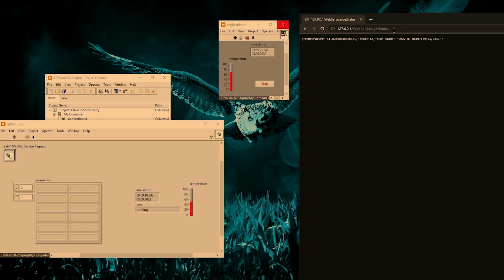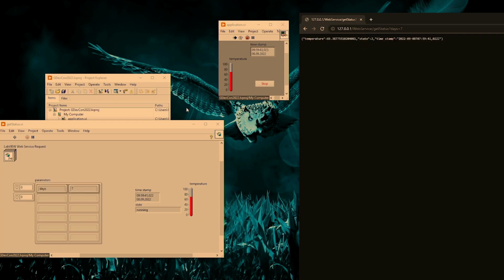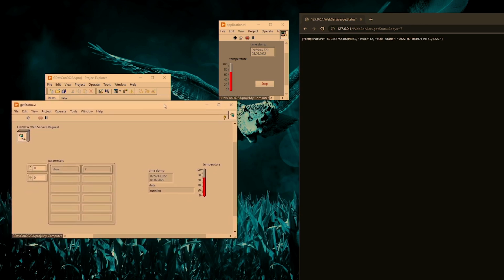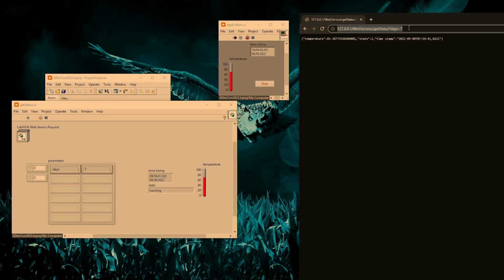What I can also do is provide some parameters for this method. So I could also ask the system to return this temperature for the last, for example, 7 days. And then when I execute this one, I see here in the handler for this node that the parameters were passed and scanned by LabVIEW without any need of my interaction. So this block is natively embedded in LabVIEW. It recovers the parameters from the URL.